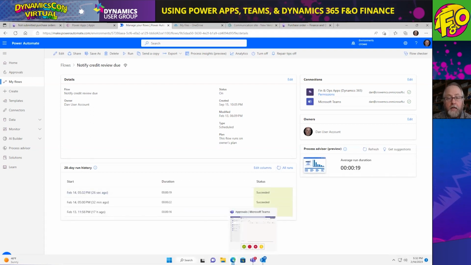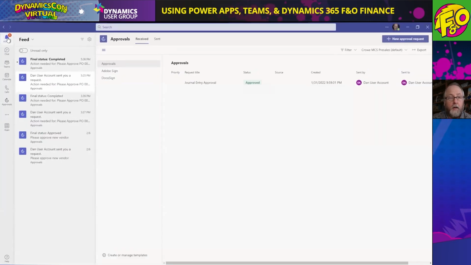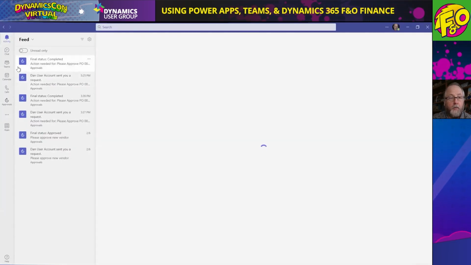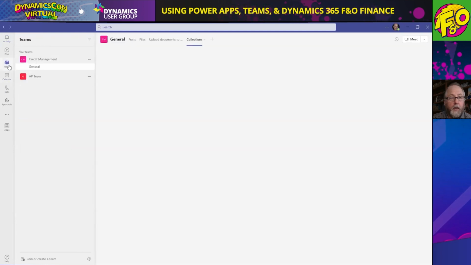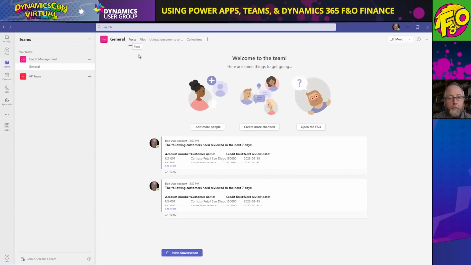If we jump into Teams, I can see right there I've got some activity letting me know that the status was complete, but I want to jump into Teams. And I want to come over here to my post. And sure enough, there it is. I tested this a little while back, so there was another one in here, but this is 5:32 p.m. That's my time right now. So I can see here are the 4 customers that have a next review date. From there, they can follow through as they need to with the collection team.